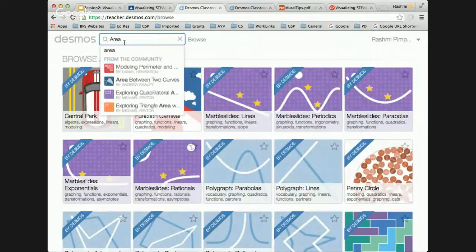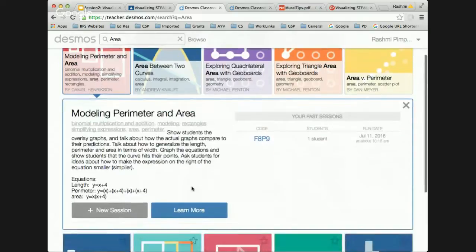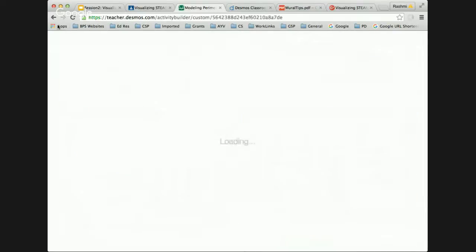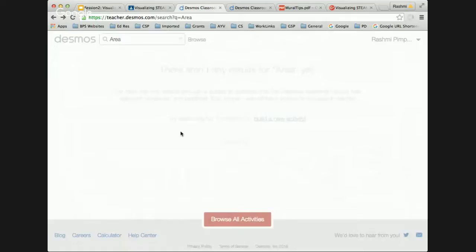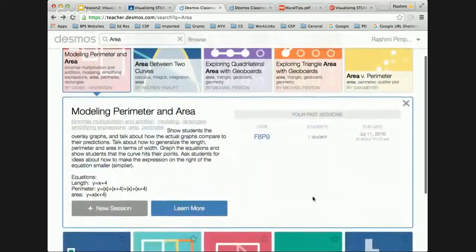Area. So if we look for, for example, area, one of the activities we're going to be doing is this modeling perimeter and area. But let's say you didn't know what that activity is. You can certainly click on this. So when we click on modeling, if you notice what comes down, it gives you a description of what the activity is.